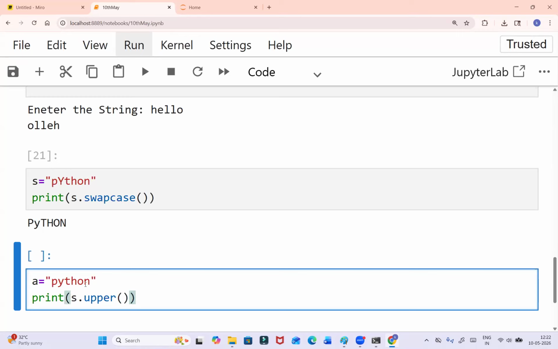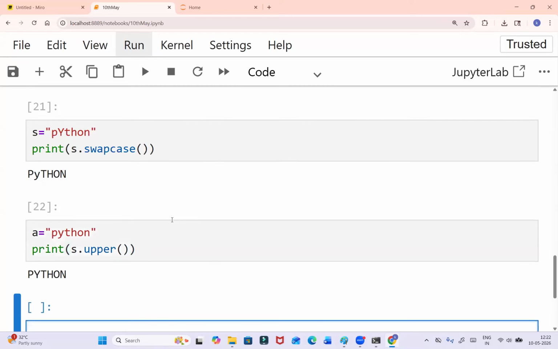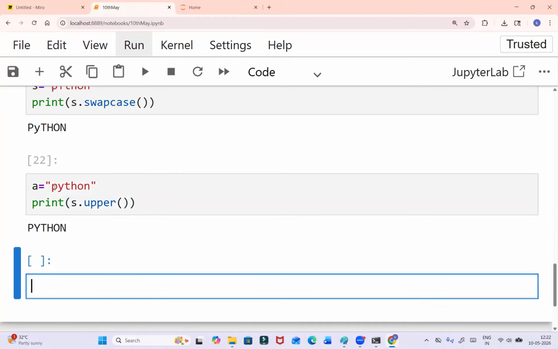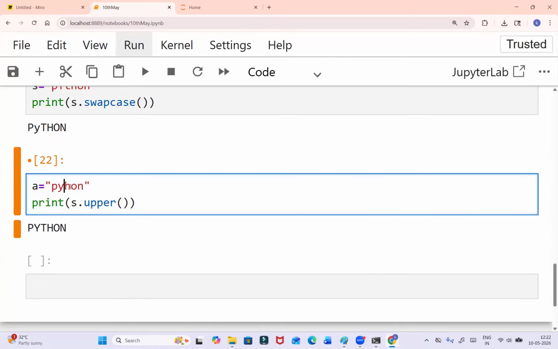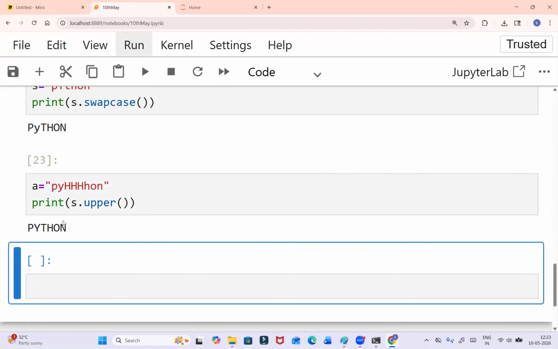Equivalent methods are there in Java as well, but Java is like toUpperCase. Python has very easy naming conventions. So I took all small letters and it has converted into capital. Suppose you have taken all capital, then caps is not touched.